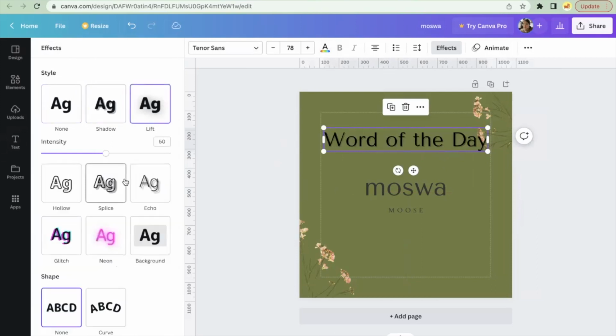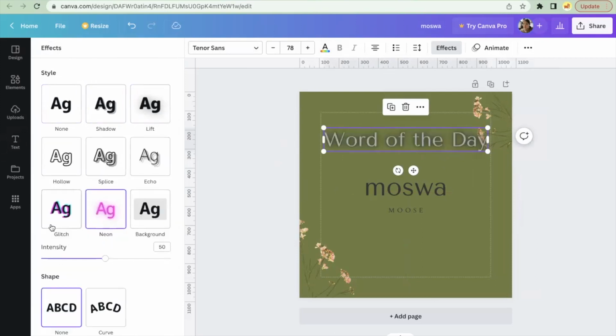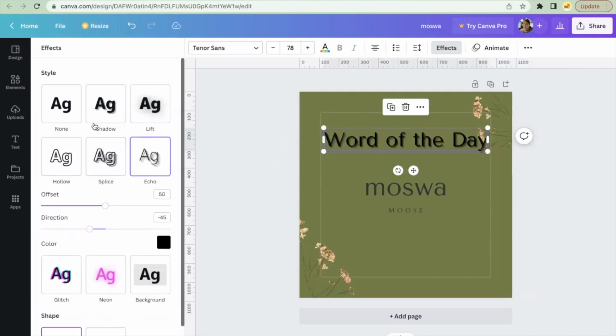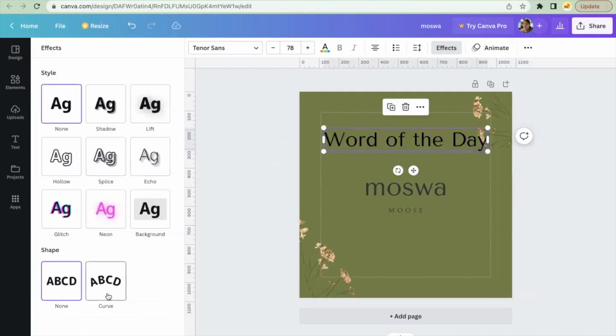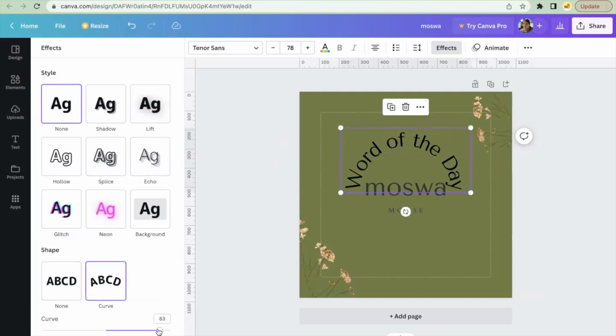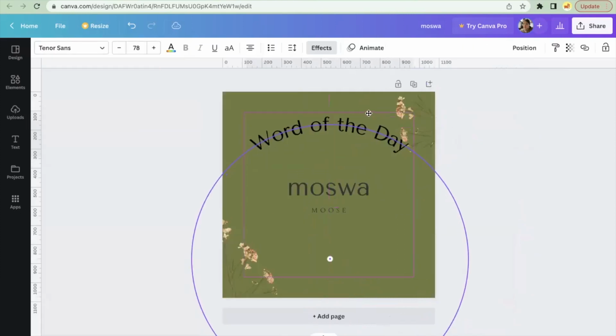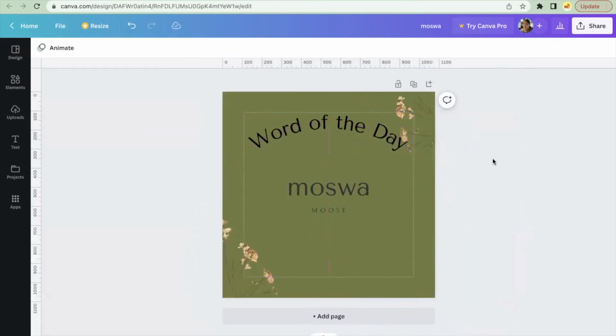Shadow, lift, you can have neon, a glitch, a splice, echo, but I like to just keep it simple, and we will have a curve. And let's make it a bit more like that and bring it up. Yes, I think that is beautiful.